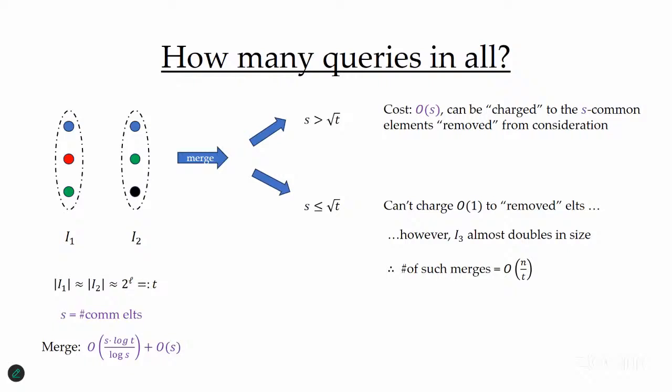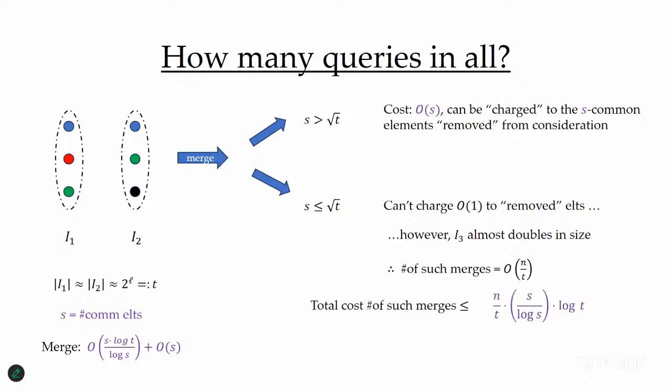And if it goes to the next bucket, what it means is that at the Tth level, if I consider these buckets of independent sets of size T, mergers of this form, where S is small, there cannot be more than N by T. There are N elements in all, everything is size T, so the number of such mergers is N by T. So for these N by T, I'm going to pay this S log T by S. So let's see what happens.